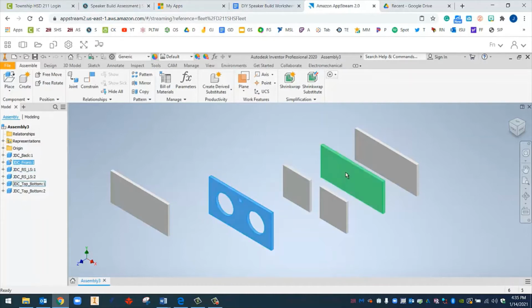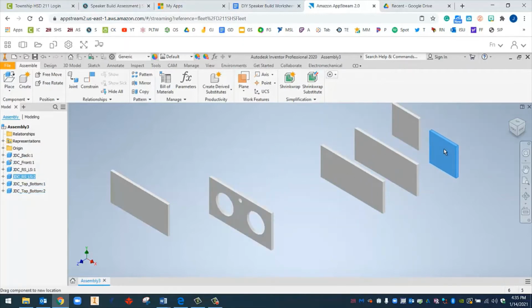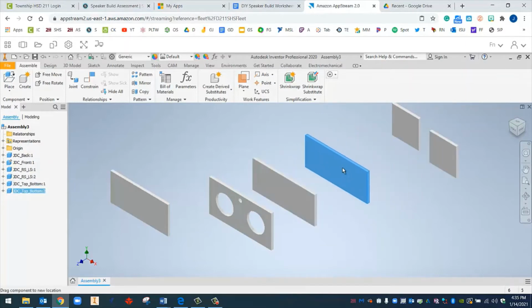The way that we're going to do this, let's start with the top and bottom. So what I'm going to do is I'm going to drag these right side, left sides kind of away, and then I'm going to bring these a little bit closer, because those are the ones that we're going to work with. And let's go ahead and click on Constraint here.